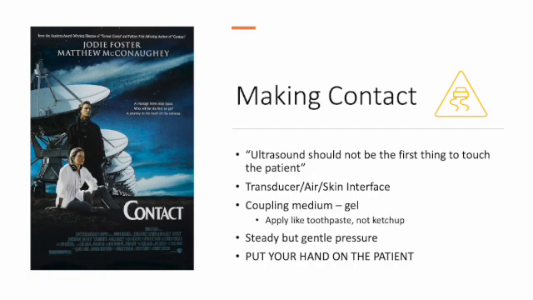One other saying that really stuck with me from my mentor was, apply it like toothpaste, not like ketchup. And what she meant by that was squirting out smooth lines of medium is much better than just sort of shaking up the bottle and squeezing it as fast as you can. The reason for that is because you get little bubbles that get interspersed into a squirting liquid out of a tube like ketchup. And those air bubbles are going to interfere with your sound getting through. And so steady but gentle pressure, both from the gel tube and with the probe, can help displace those bubbles, have a smooth, clean transducer air-skin interface, and then help your contact allow the best transmission of sound waves.